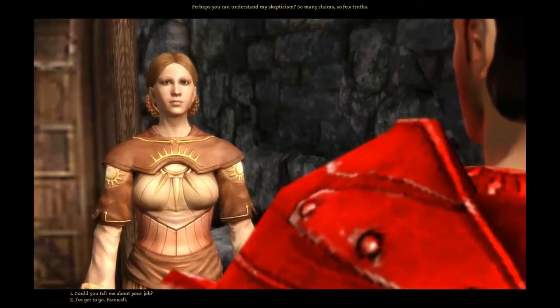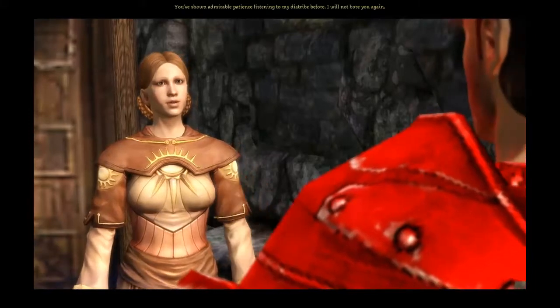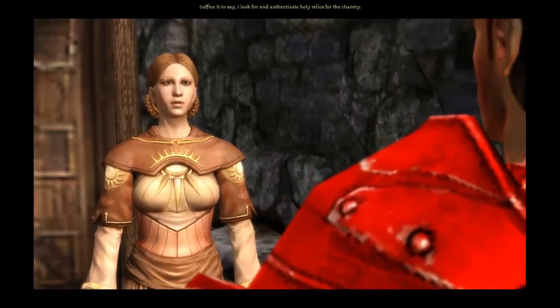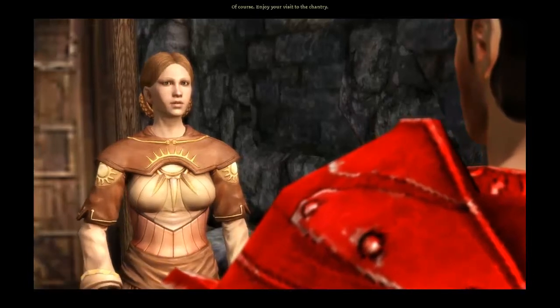Could you tell me about your job? You've shown admirable patience listening to my diatribe before. I will not bore you again. Oh, did I ask that already? Suffice it to say, I look for and authenticate holy relics for the chantry. All right. Good. I've got to go. Farewell. Of course. Enjoy your visit to the chantry.